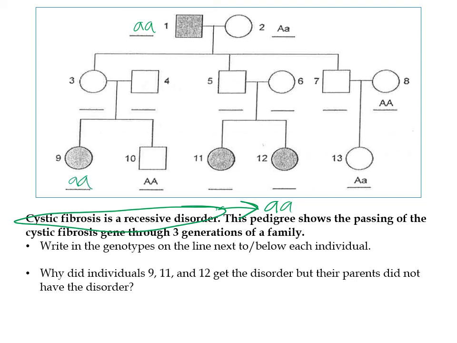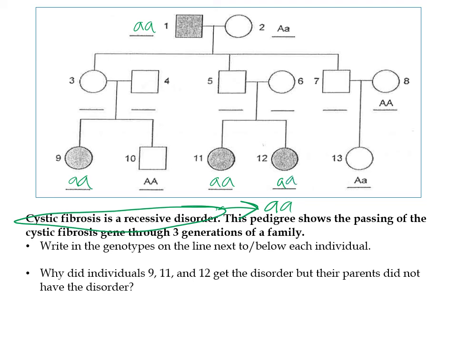You can see up top, person number 2 has 1 big A, 1 little a. Even 1 copy of the big dominant gene means they do not show the trait. They would have to have 2 little copies like person number 1. Back down to the bottom, people 11 and 12 are also going to be little a, because to show the recessive trait, they only have that option.